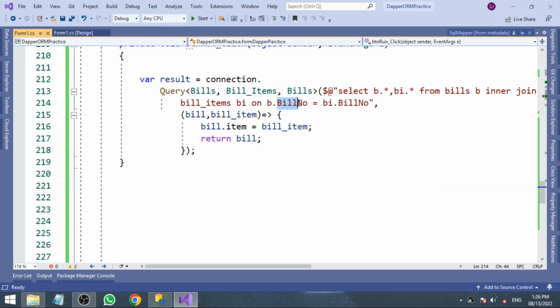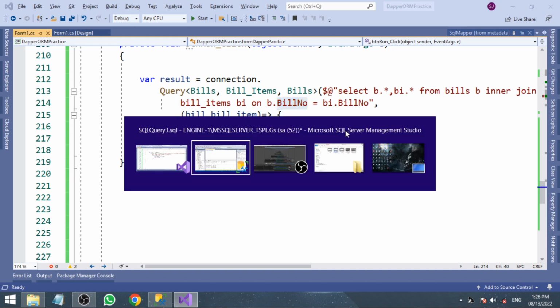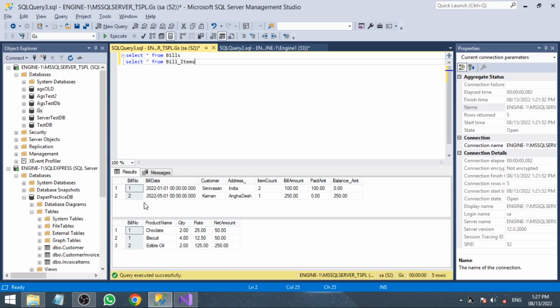It will check that the name of the column must be ID. It will check only that ID column. So if we have a different name in the tables, instead of ID, we have a bill number in two tables, right?